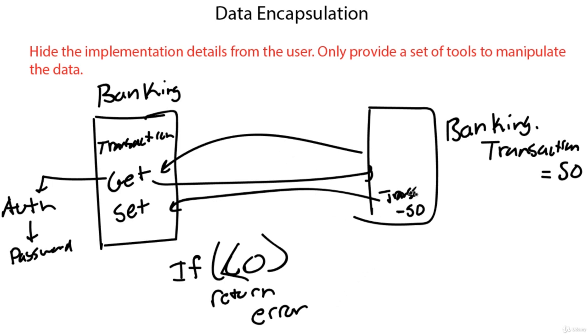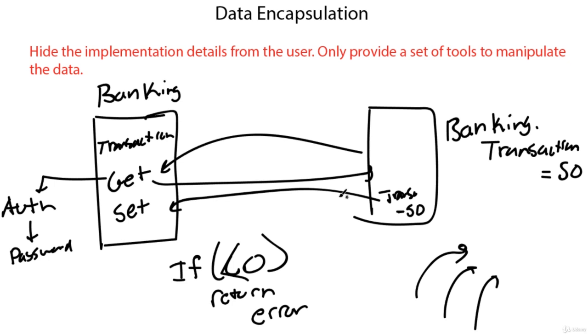And why is this important? Well, if we're doing transactions and we keep charging people -$50, we're going to actually start getting money, aren't we? And that's a problem. We don't ever want a transaction to go below zero, because then instead of charging our account, we're actually just taking money from people. So a simple setter would add another security layer there as well, and would also protect the integrity of our banking in the sense that it can have more checks in here, and we couldn't deposit, say, $1 billion by accident either. There might be an upper end that potentially escalates it to like a manager or something.